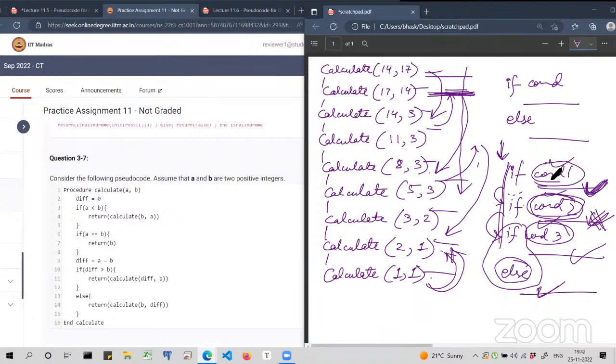Okay, got it, sir. One more thing, like in many examples, when we're solving pseudocodes. Yeah, just a second. I have not mentioned what we have to do in order to get that feature.